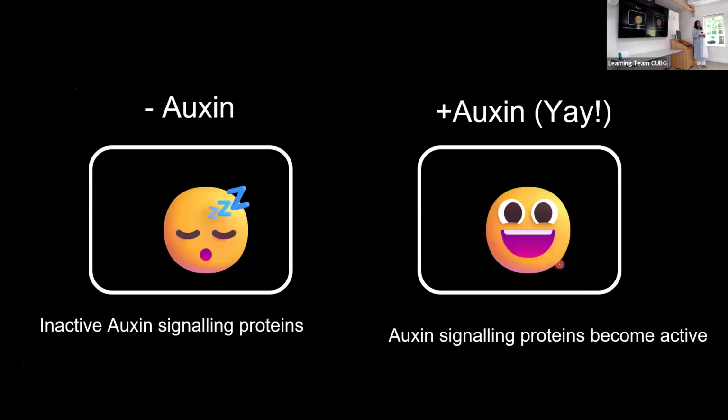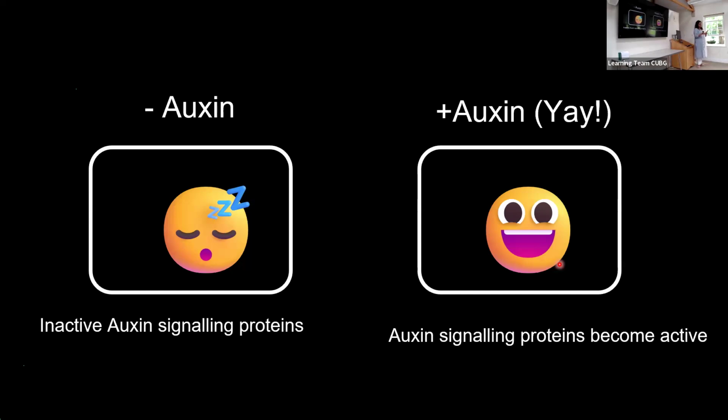One way to test this theory would be to increase the amount of auxin in one cell and then see whether the neighboring cell can change its PIN protein localization towards the side of the cell which has high auxin. This is very difficult to do because plant hormones, like other hormones, are very mobile. So even though they require special proteins through which they can be actively transported, they can also diffuse freely from the cell. So there is no guarantee that if I increase auxin in one cell, it will stay there for very long. So we have to find solutions.